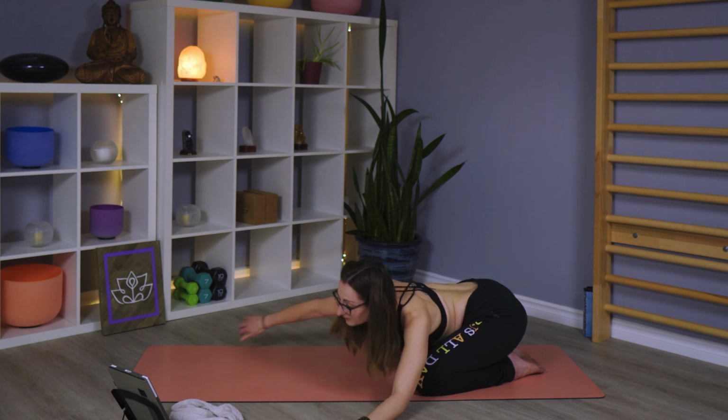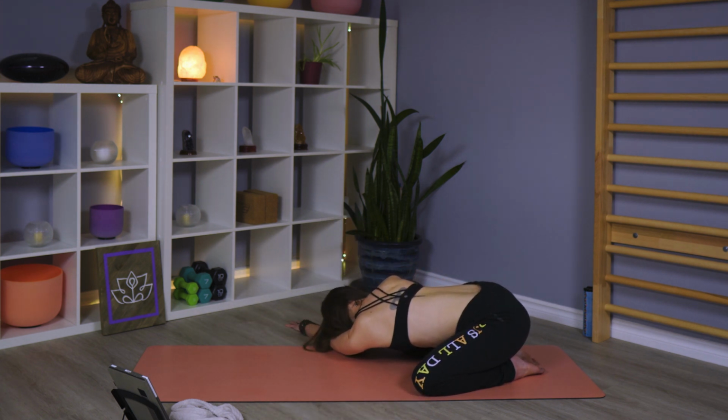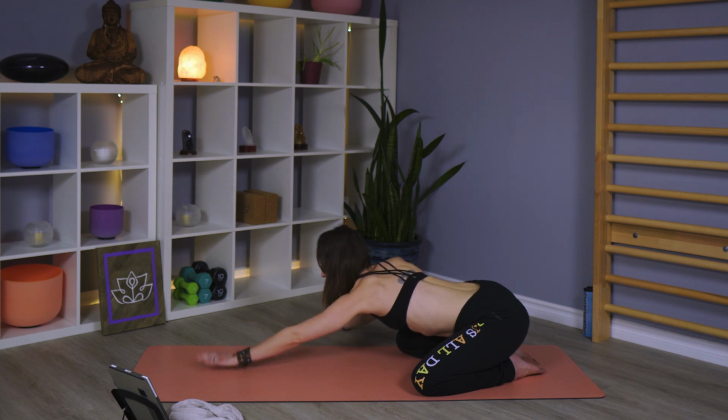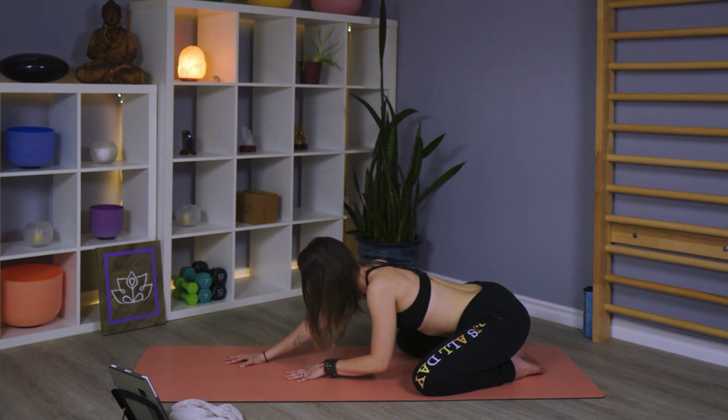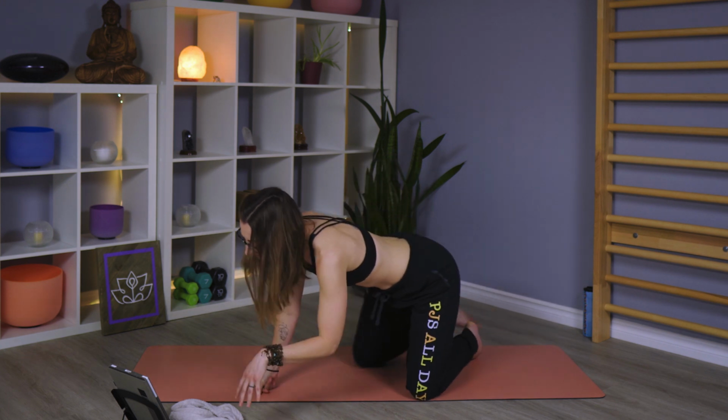And gently make your way around to the other side. And come back into center. From here, we'll lift our head away, we'll walk our hands towards us and then come up and find an easy, comfortable seated position. So I'm gonna take crisscross, but you do you. However you can sit comfortably and maintain a nice long spine.